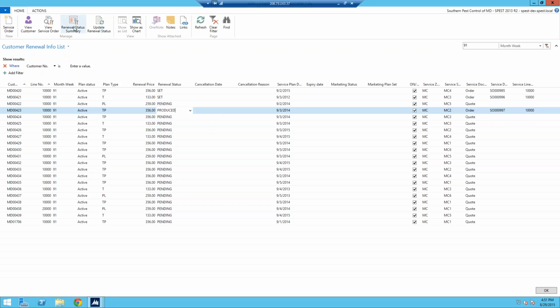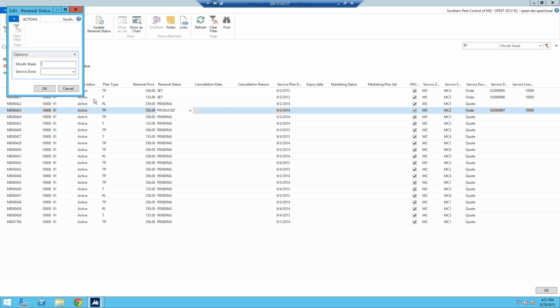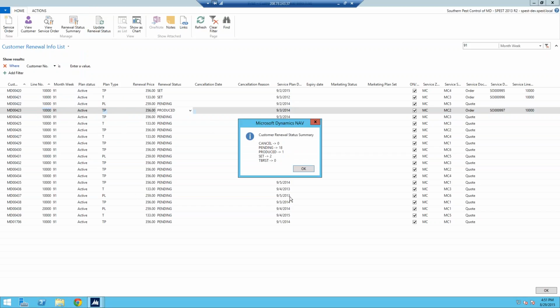And now let's look at this renewal status summary, which is really our inventory. Now you see we've got 18 pending, 1 produced, and 2 set.